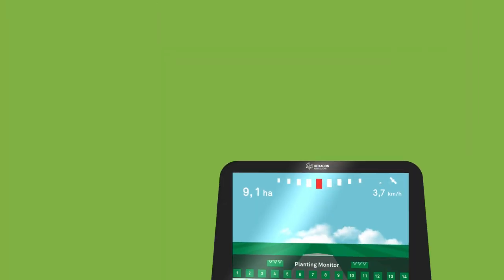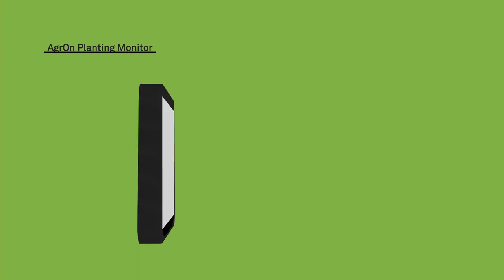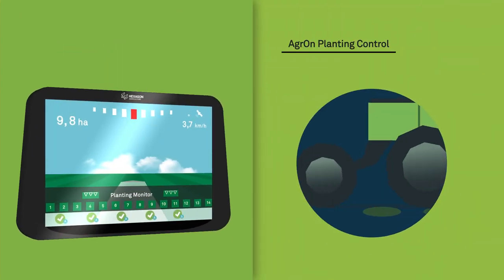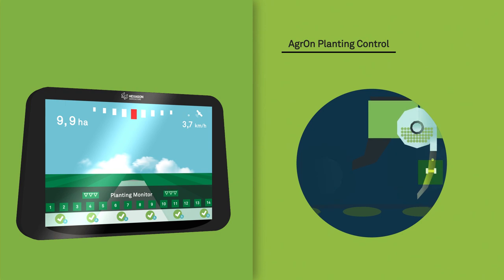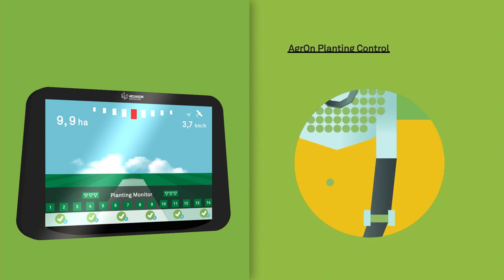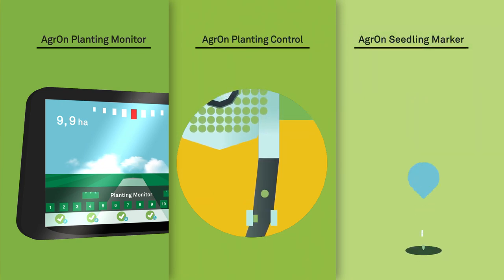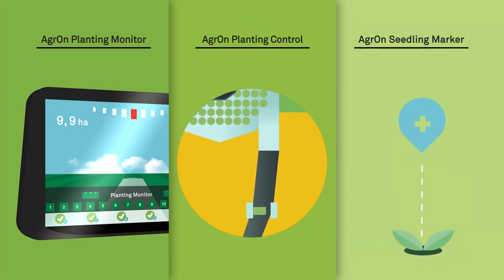When the time comes to take your planning into the field, our products will support your company's optimization by managing your equipment so you can achieve the maximum efficiency possible in your planning. You can control, monitor, and geo-reference the seeds placing, planting, and seedling, following all the steps in real time.